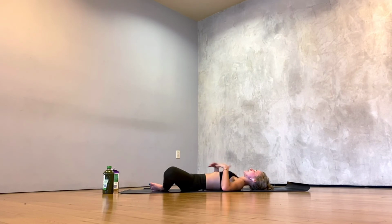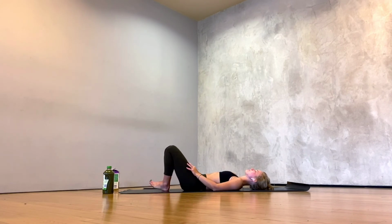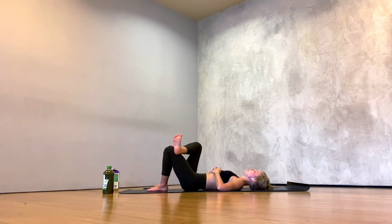Gently take the hands to the outer edges of the knees and close them like the pages of a book. Cross your right ankle over your left knee and flex your right toes. Now, without using your hands, just try pushing the right thigh towards the front of the room and you'll feel a deep hip stretch turn on there.